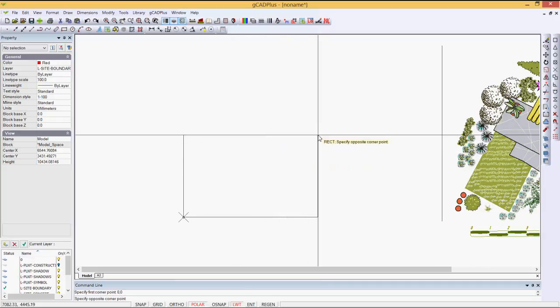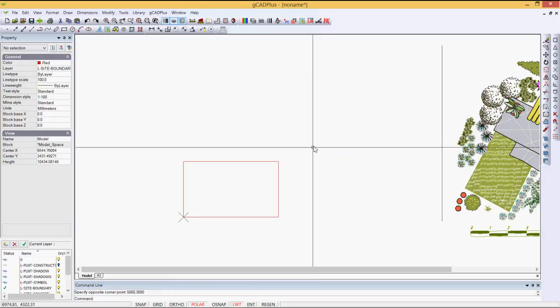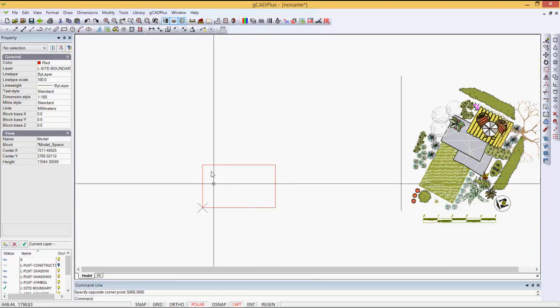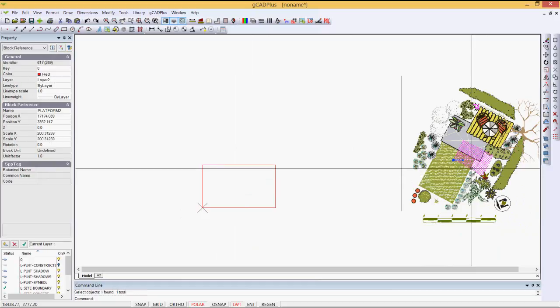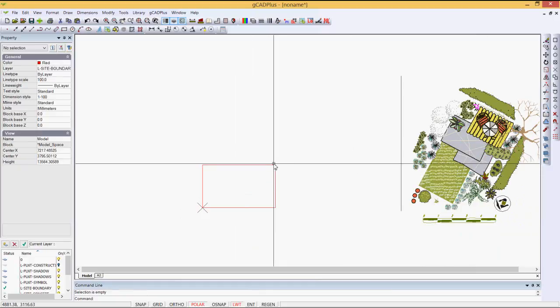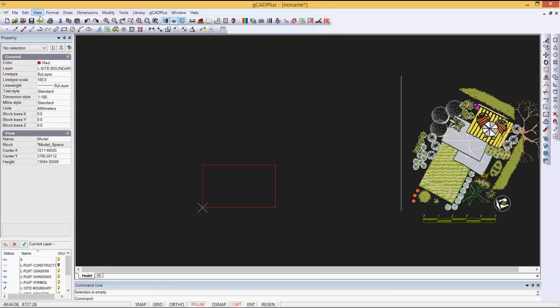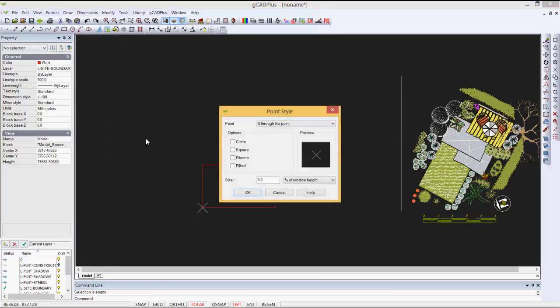See how as I'm pulling away now, I'm beginning to draw the rectangle, but it's asking me to specify the opposite corner point. So we're going to have 5 meters or 5,000 millimeters and comma 3,000, and we're going to hit the enter key. So there's our, what's going to be this tiny space. We're going to design in that tiny space using some of the elements that you see over here on the right hand side. I'll now take the trouble to go view background color and turn it back to black, and I'll go view format and point styles and change this back to 0.5.